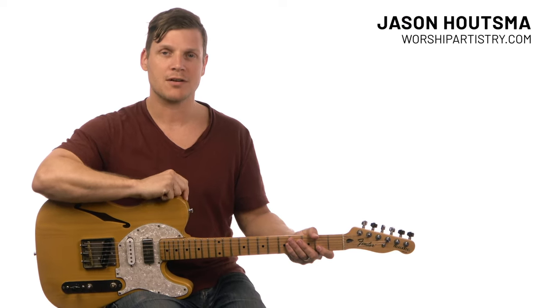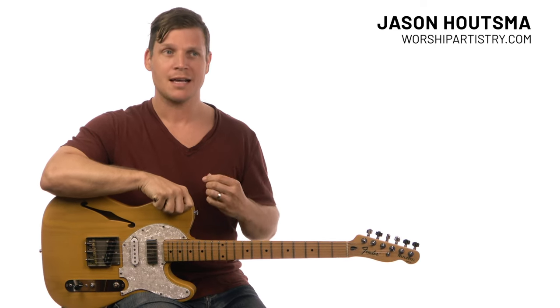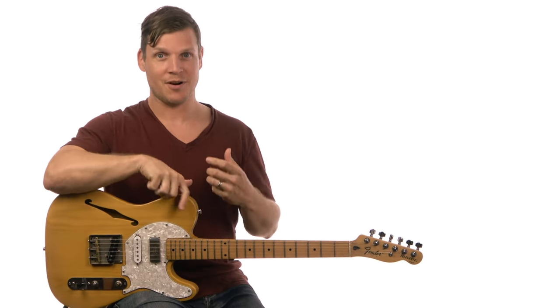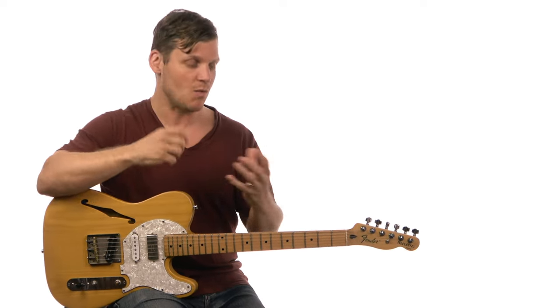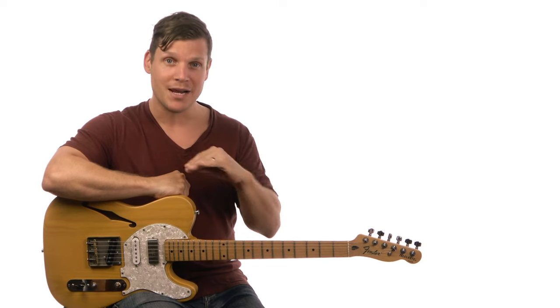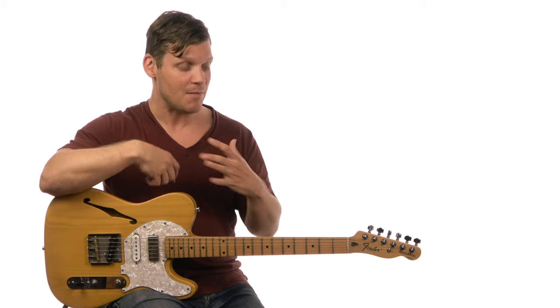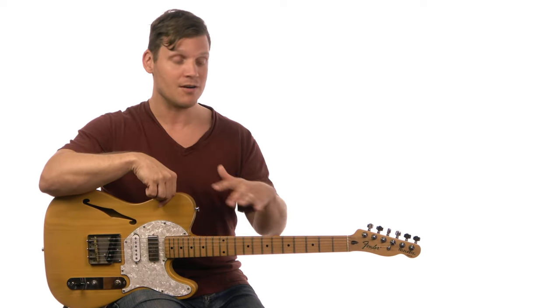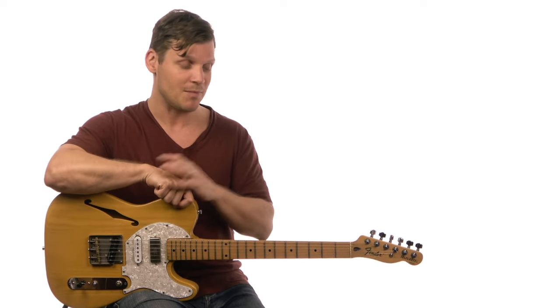The song Always by Chris Tomlin is a very percussive song. There's a lot of guitars in it. Very typical of a Chris Tomlin song, a lot of instruments all kind of creating this wall of sound, but we've been able to break out individual parts, and I think they really fit well with the song. If you have a second electric guitar player, just letting them play heavy chords underneath what you're doing here will work fine and really fill out the sound, but this will get you by as well.